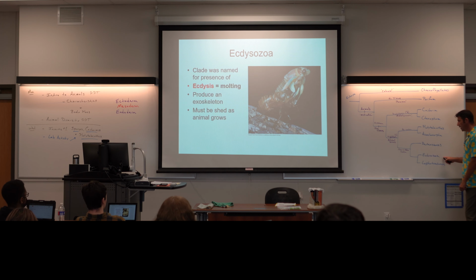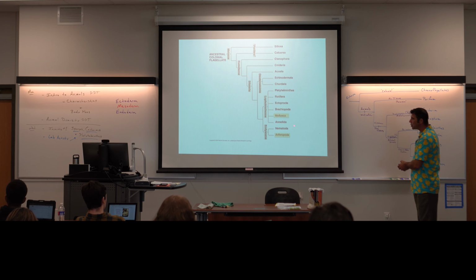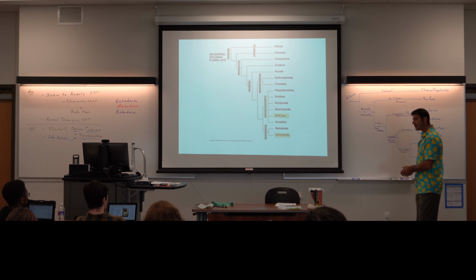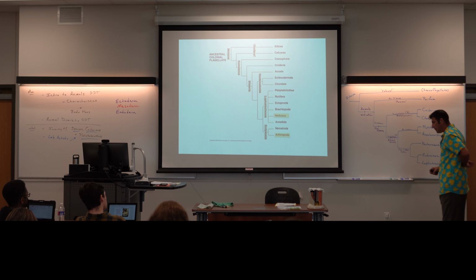So Ecdysozoa is the name of the group that describes organisms that have an exoskeleton. So any of those exoskeleton organisms all belong to this Ecdysozoan group. These are two of the largest groups. I would say if we take 100% of animal species, 75% of those animal species belong to this arthropod group. I said something last time. I said that over 90% of the animals are invertebrates, meaning animals that don't have any skeleton backbone.